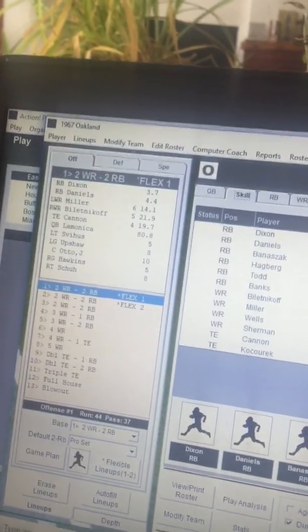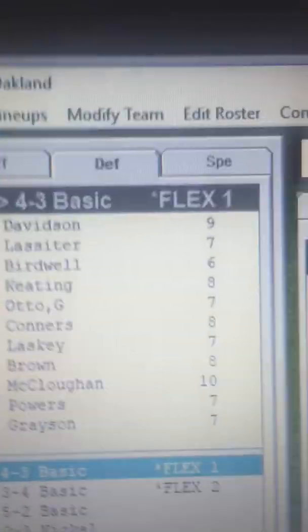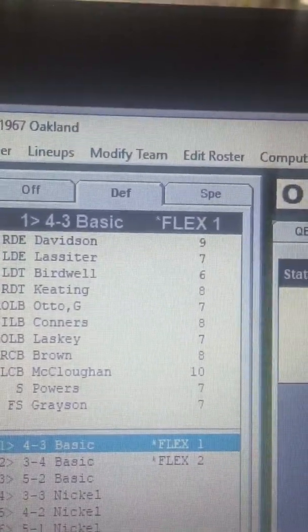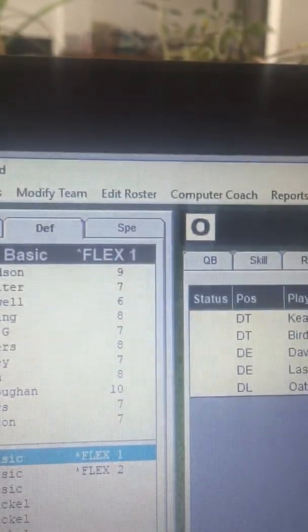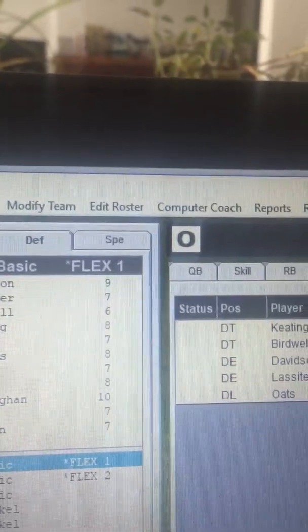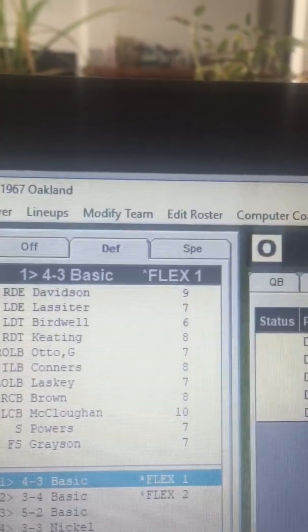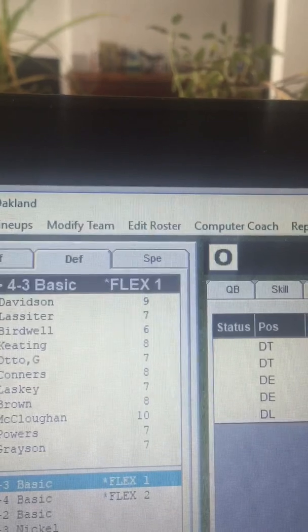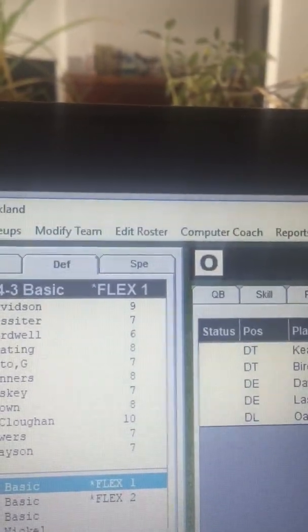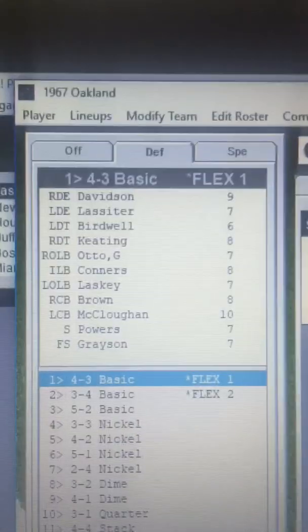Let's go to defense. Love the defense. This is a great defensive team. They have an overall rating of 84, which is an A-. Their run defense, that's all the run defense of the linebackers, the defensive line, and the defensive backs, is 44. Very good score. Their sack is 20 to 25. The 20 is just from the defensive line, and they get 5 points from their linebackers. And the pass is 32 to 37. So that's a very good score. 37 for pass coverage is outstanding.